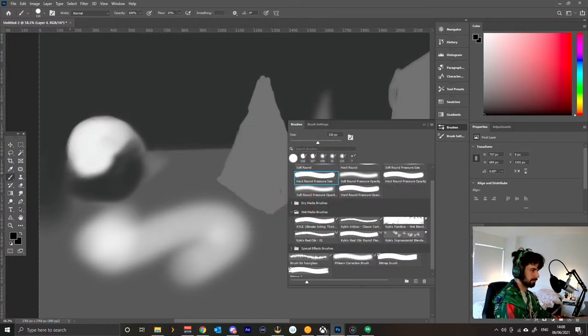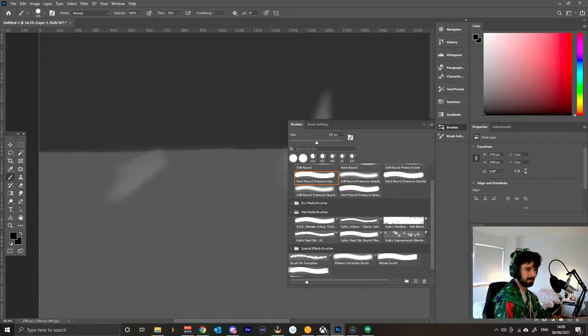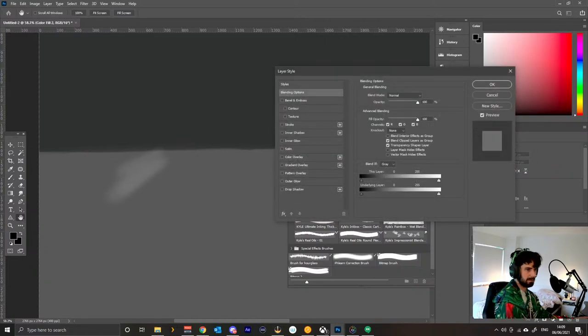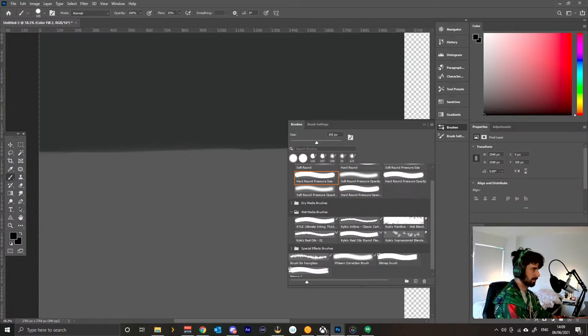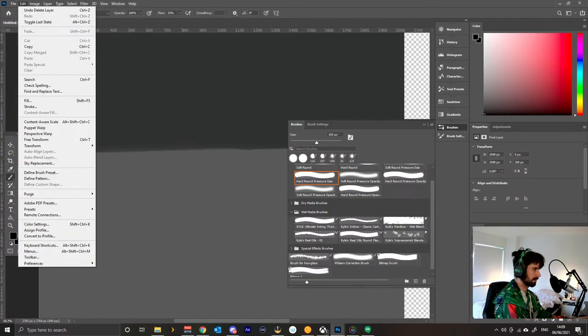Let's get a dark color. Let me just make that bigger so that it fills that space. Okay, so that's my circle right now, right? I've just done it with black. I'll be back in a few minutes.